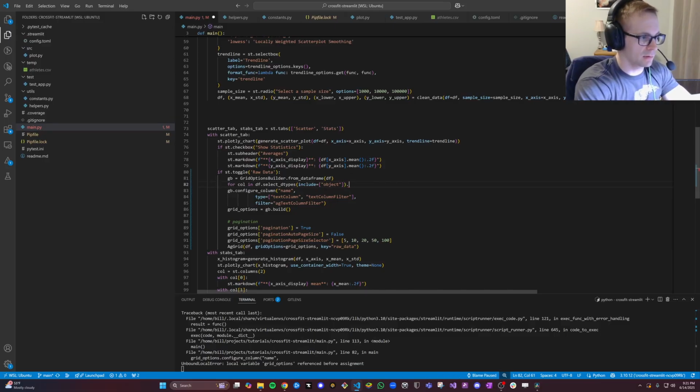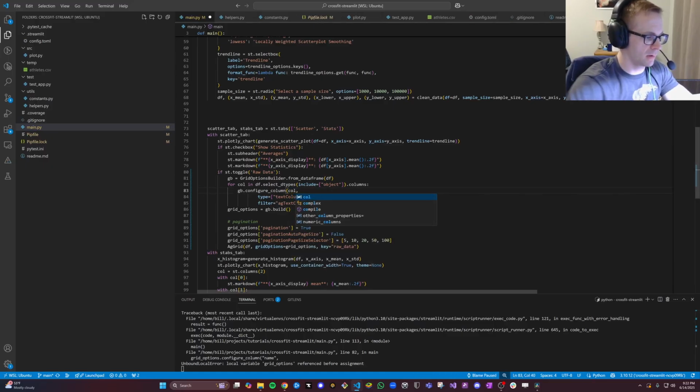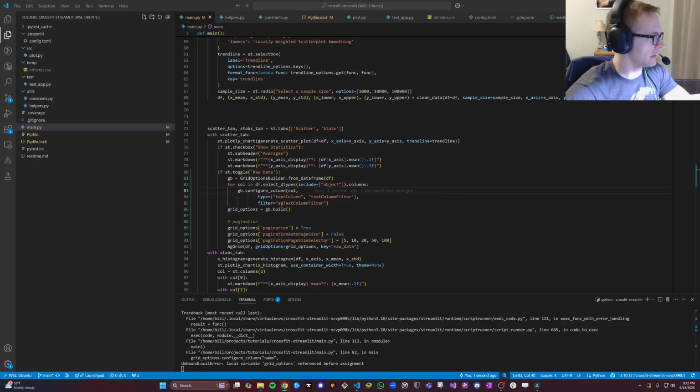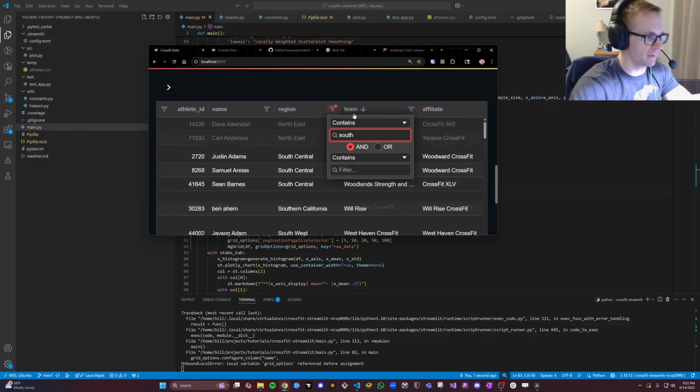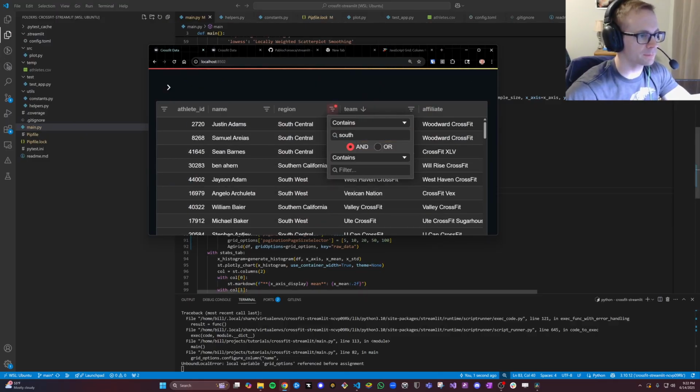And do a dot columns on that because that's the data frame, so we want the actual columns. So now col will be the columns, so we just tab this in, and then instead of name here, we can now just say col, and if we save that and bring that back over, okay, beautiful. So we have region, so we can do like everything in the south, for example.